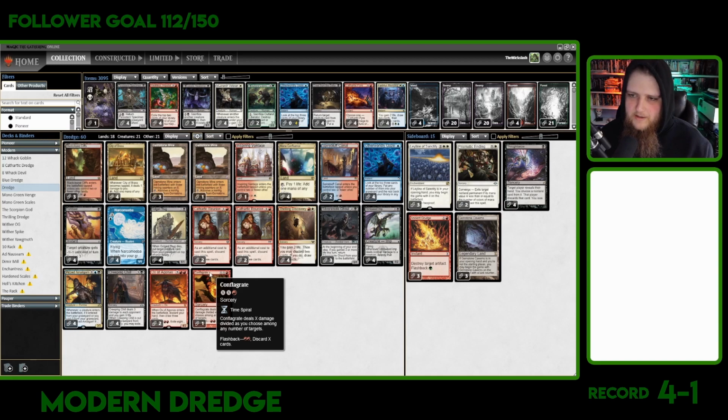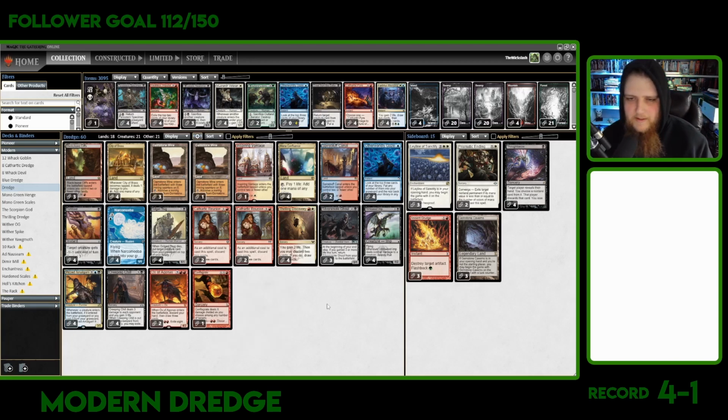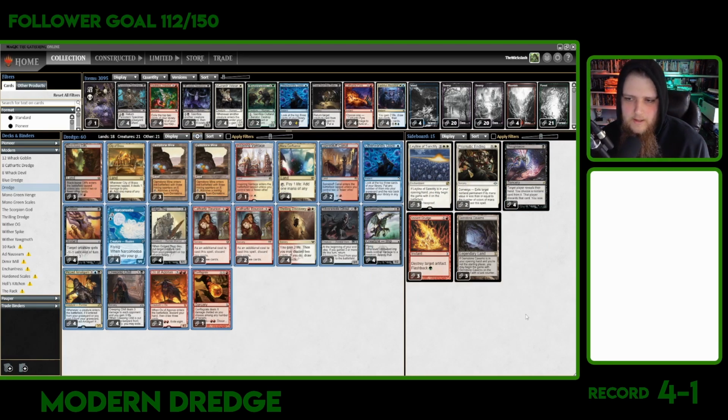There's definitely, like, not having the 4 Prismatic Endings is a little like, but it's Dredge. You know what I mean? You're not casting spells that don't draw cards. So yeah, not too bad. 4-1. I've not played the deck in a while, so can't really complain about that. That's one of the best records I've had in a little while, so I'm going to take it.